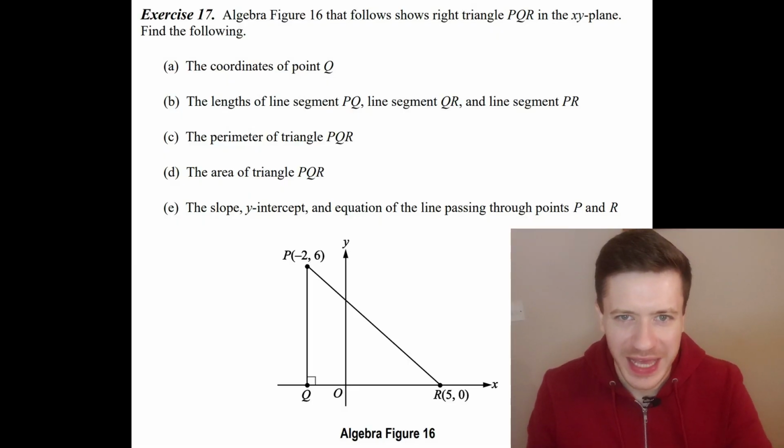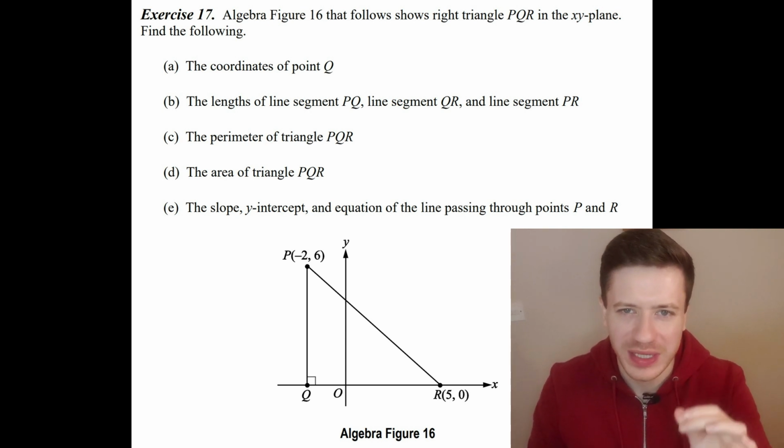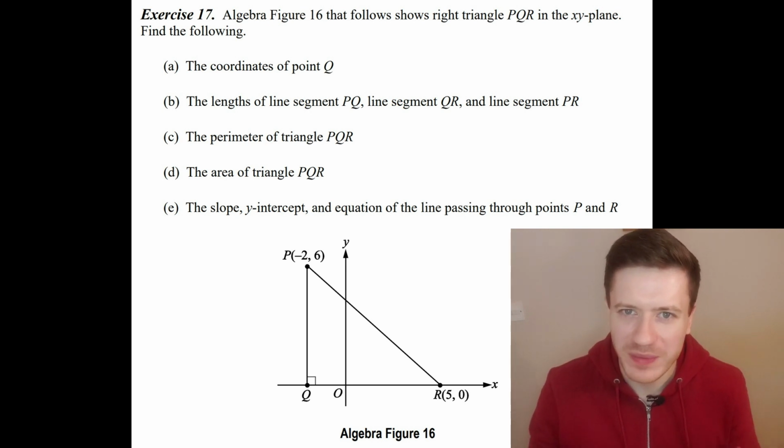I said that there would be a question at the end that brings it all together, and here it is. In fact, it's a multi-part question testing many different things, so I just thought it would be worth doing to cover all the different knowledge you might need to know for at least 80% of the questions that you'll see on coordinate geometry in the GMAT and GRE. You can see the question on screen where we have a line and then a vertical line going down from one coordinate. And the first question, question A, is to work out the coordinates of point Q, which is vertically beneath point P. It's a nice little warm-up to get us started.